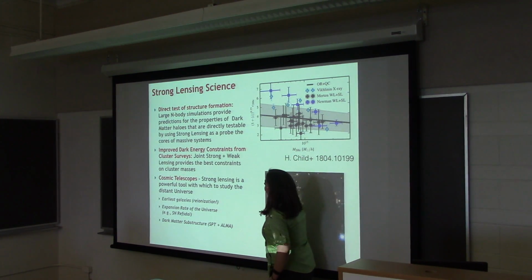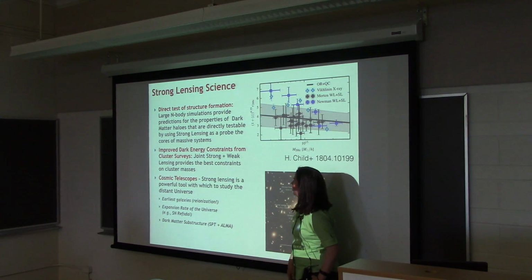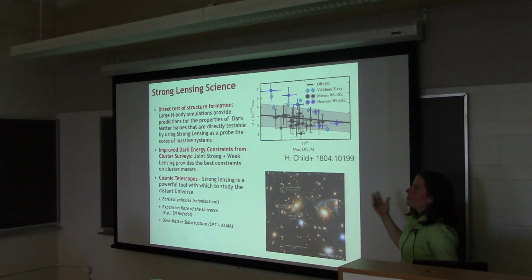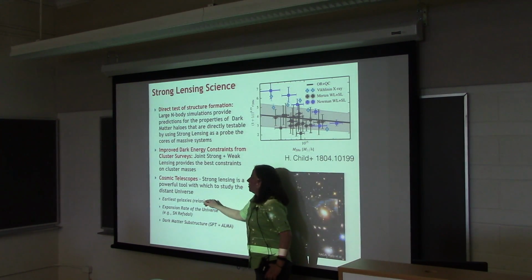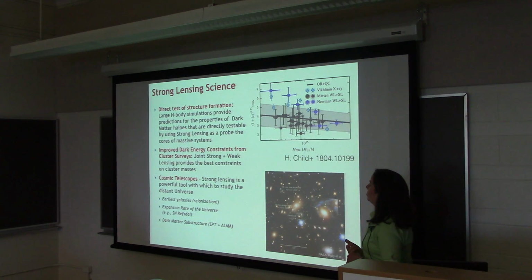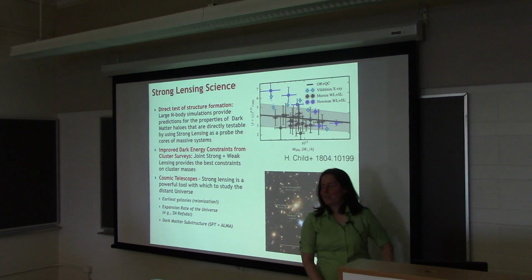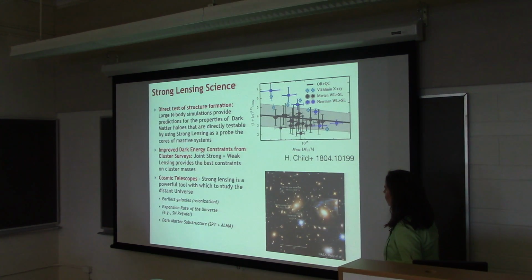With this sort of concentration measurement, you can get better modeling for masses of clusters. And when you identify these strong lenses, they also are a powerful magnifying glass. They're greatly magnifying the flux from background sources. And so once in a while, you will get a rare source from the very early universe, potentially enabling you to probe reionization. With time delay astronomy, you can do things like measure the expansion rate of the universe. There was a really exciting paper that came out from the first one of these last year.